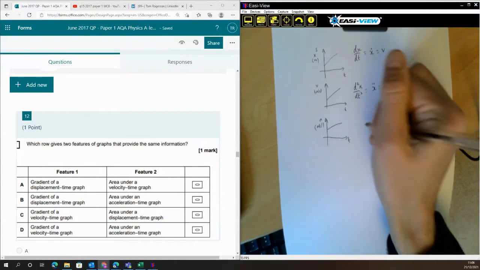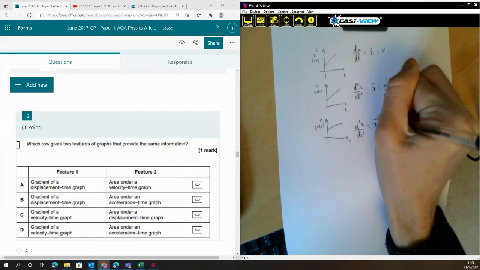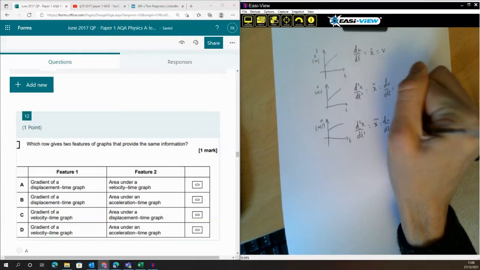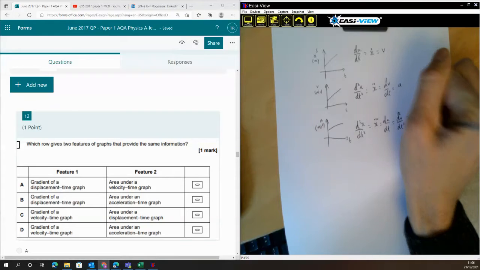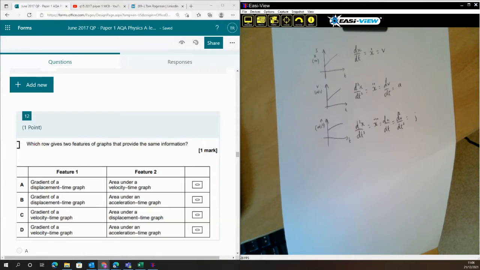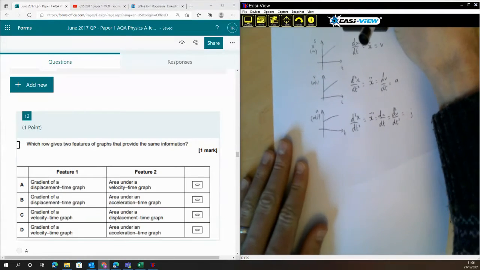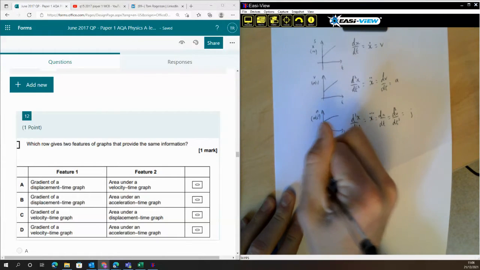With an a-t graph, you could do the third order, x triple dot, which is da by dt, which is d2v by dt squared, which is jolt or jerk. I don't even know what symbol it's given because I've never taught it, but it might be a j or something. So you've got all these different differentials. You can just keep going and get more and more differentials: rate of change of the rate of change of the rate of change, and keep going. So that's how all those things are related. That's differential, differentiation, differentials.